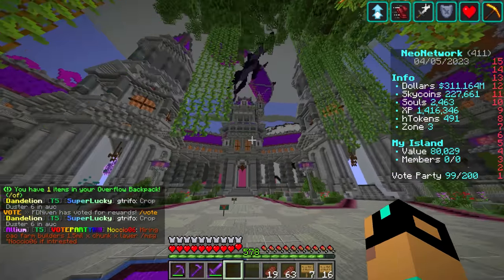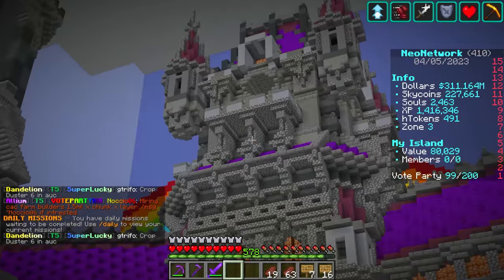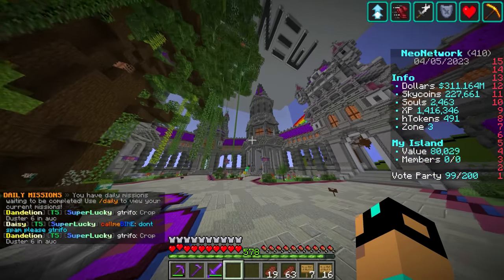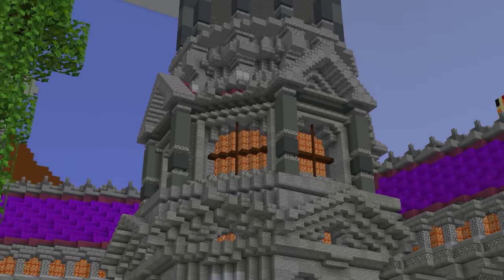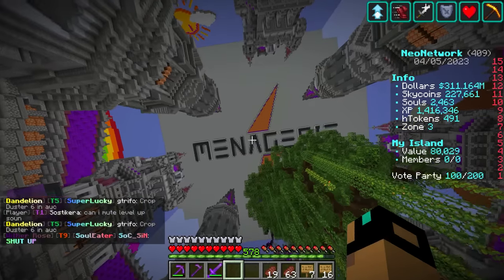But look at their island, dude. Do you see what they've built? Dude, it looks like something a professional builder would build. I mean, it's just insane, man. It's easily the coolest island on the server.